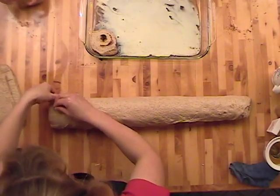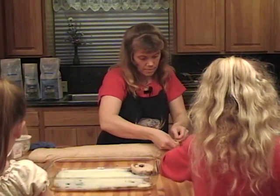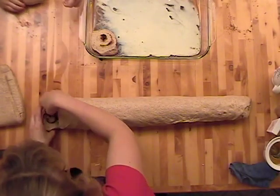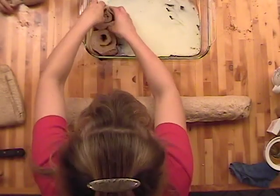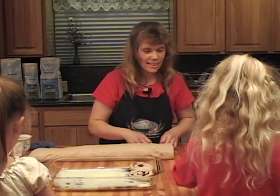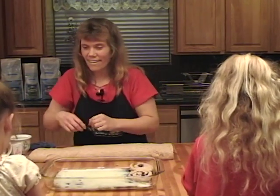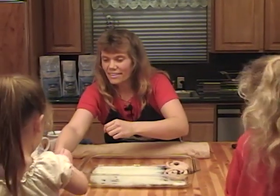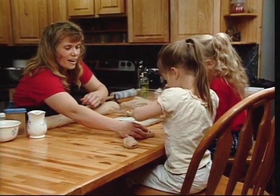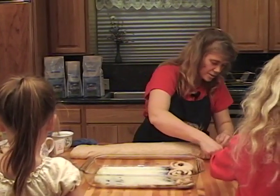Can you do that? You don't want to do them too thick. And just pull it just like that. Whoop. And there's our cinnamon roll. Pretty, pretty. Can you get it? Are you getting all tangled up? There you go. Okay, pull. Good job. Yep, put them in there. You can do one more probably on yours.